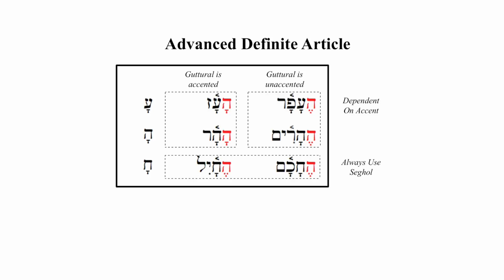So you'll see forms like hechayel, where the two syllables are closely accented. The hate prefers the sigol. And then you'll also see it with longer words like hechakam. They always use the sigol. So those are the exceptions that make up that fourth category. It has everything to do with syllabification, where the accent is. And for now, I would focus on the four simple principles as I initially expressed them.